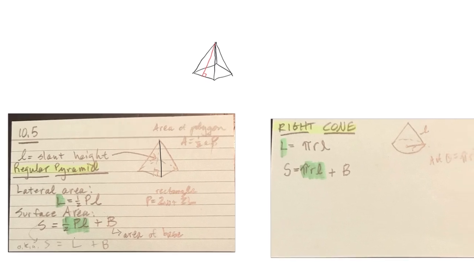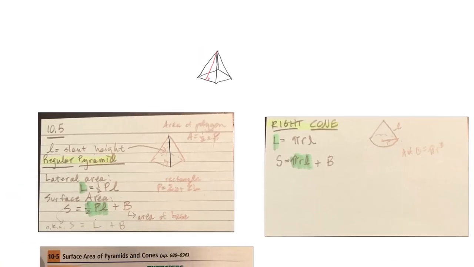Now, in the same way that rectangular prisms had much in common with cylinders, it turns out that pyramids have something in common with cones, and that it's really just the same deal. The lateral area over here was 1/2 times the perimeter times the slant height, right? Well, that's going to be the case here.